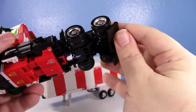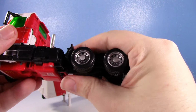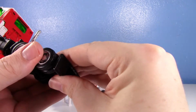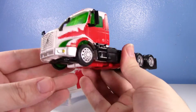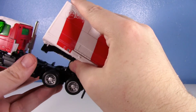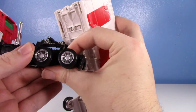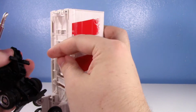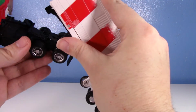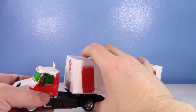This is a really unique Optimus. It's very unique, very interesting. It's so wild to actually see an Optimus where this portion just doesn't form the legs. It's so wild to me, but they did such a great job. They really did. It's such a nice Prime. And, you know, get them all hitched up, and there we go. I have noticed it does have a bit of an issue where, because it does transform so much compared to other Primes, it doesn't stay together as well as you'd maybe want. But still, it's just the novelty of this Santa-themed Optimus Prime.